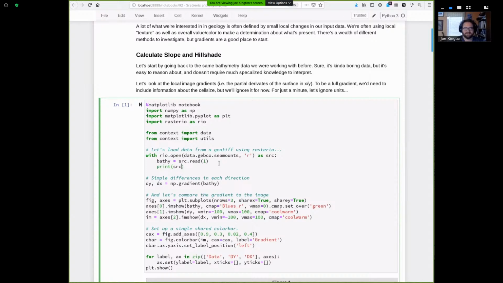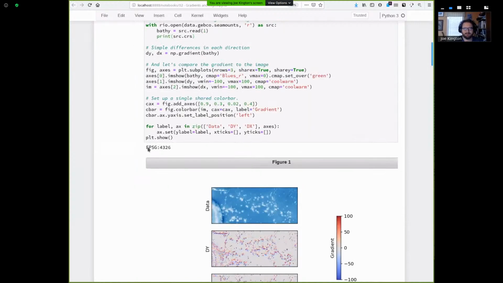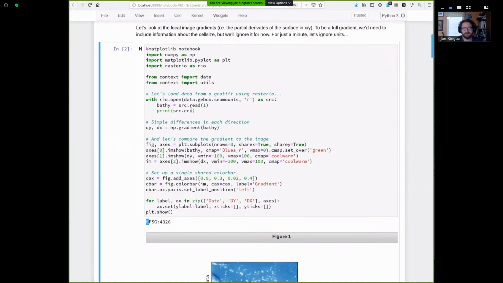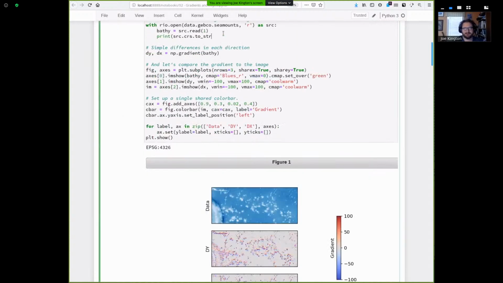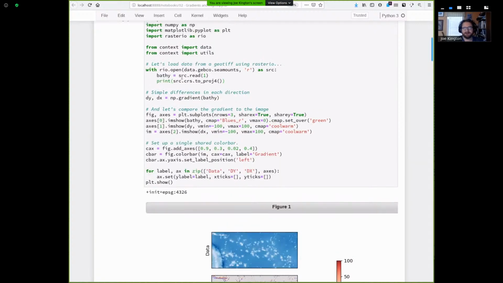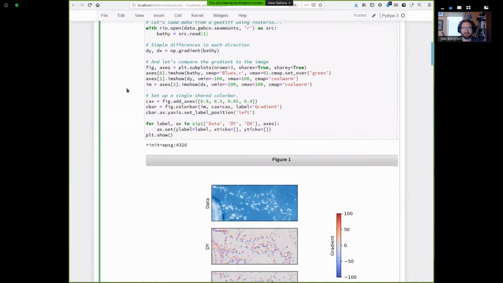One thing to point out is Rasterio stores its own CRS object. If we look at what that gives, in this case the string representation is EPSG, but if you actually look at it, it's a type, and you can do things like toString, toProj. For those of you who aren't familiar, CRS is projection. I'm just pointing out that if I hadn't mentioned that was in WGS84 and we need to know about it, Rasterio gives us ways to do that. You have ways to get the projection and manipulate it in different ways. Rasterio is more than just getting the data in. It will also at least let you know what projection it is and do some work on reprojection. It's not really a reprojection library, but it has a little bit of that there.